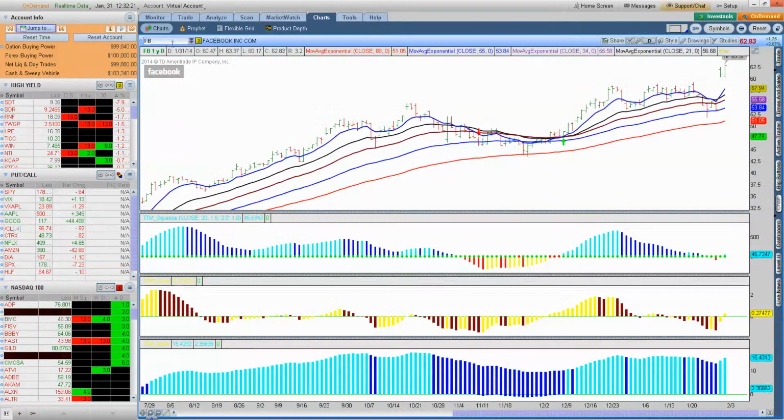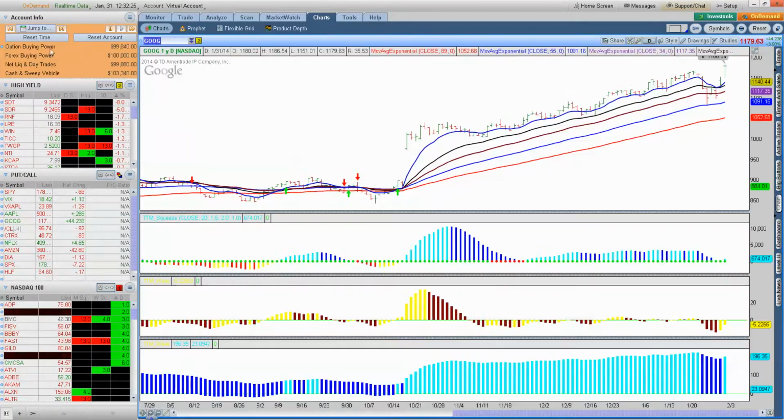Don't really mind it because we're going to go to Google, and let's take a look at when earnings was for Google. Which was 130.